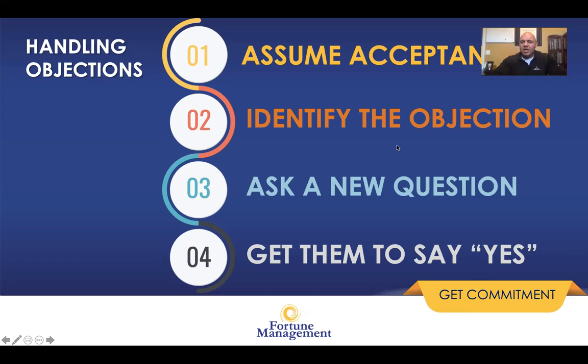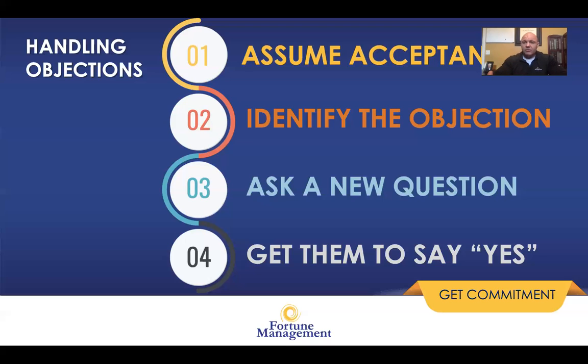But now I know the objection is affordability. So now I need to ask a new question. John, I totally get it. A lot of our patients feel the same way or have felt the same way. And what they found is that 9 times out of 10, we're able to make treatment very comfortably affordable. So John, as long as we're able to make this treatment affordable for you, are you committed to moving forward? Are you ready to move forward?